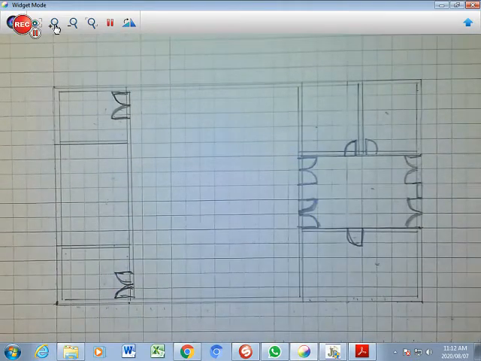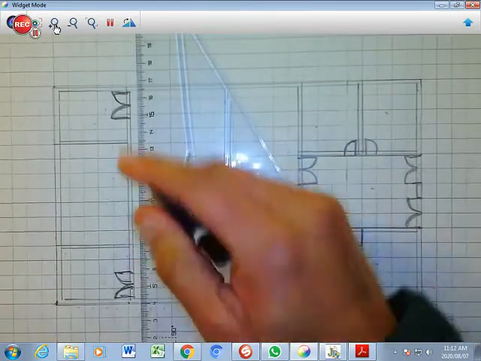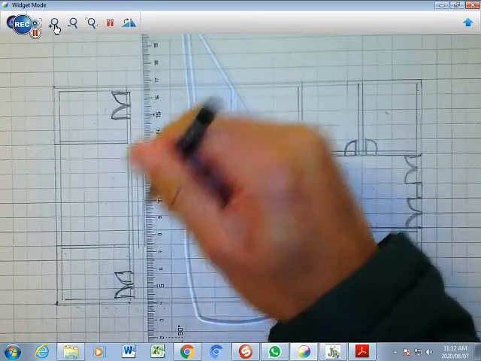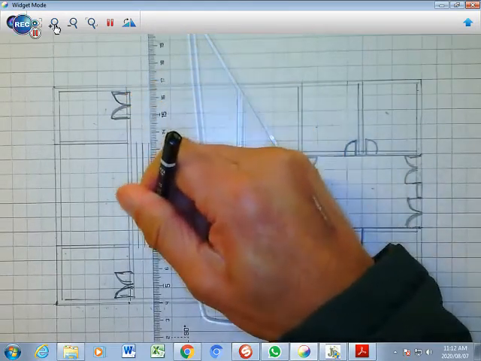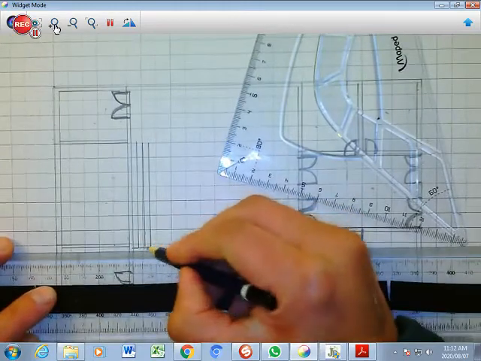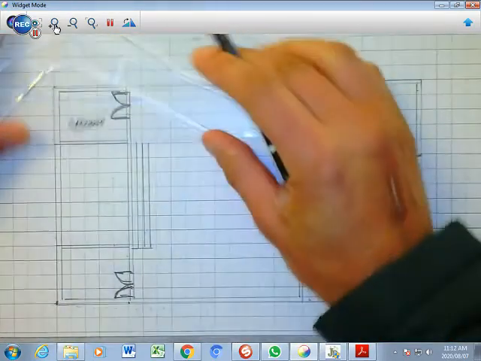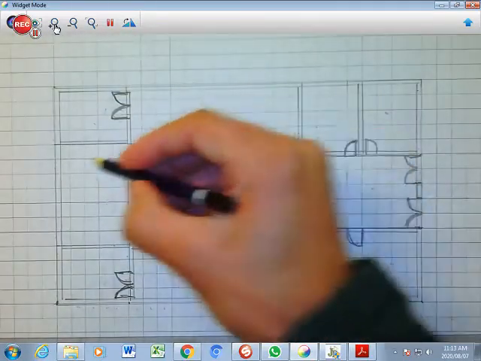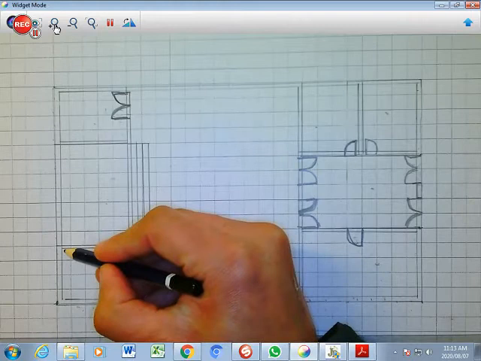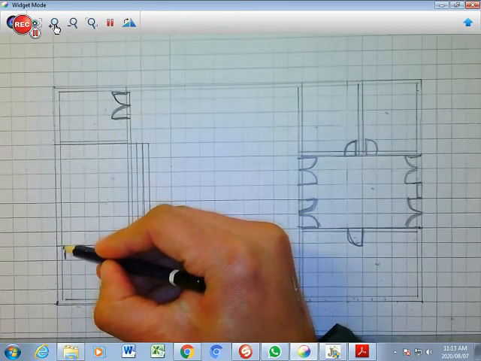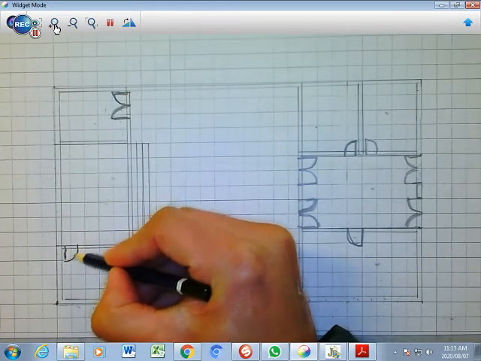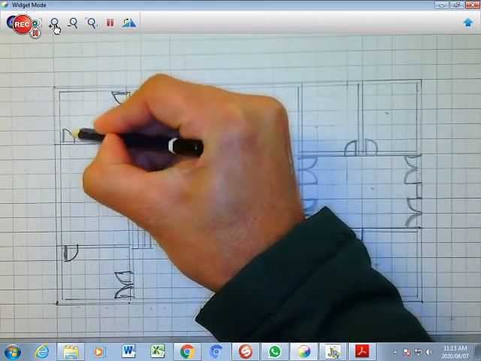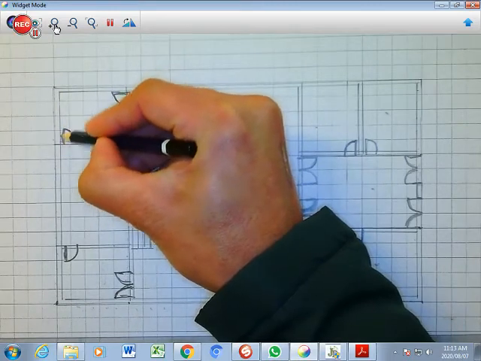You probably want to put maybe some steps here. So I'm going to have one step and another step, maybe 3 steps I'm going to put over there. And then I'm just going to connect it like that, and I'm going to connect it like that. That's the steps into the wall. That's your stage area. Maybe you want a door here. You want to put a door there because that's going to give you entrance or exit from the stage into your dressing or store room area right there.